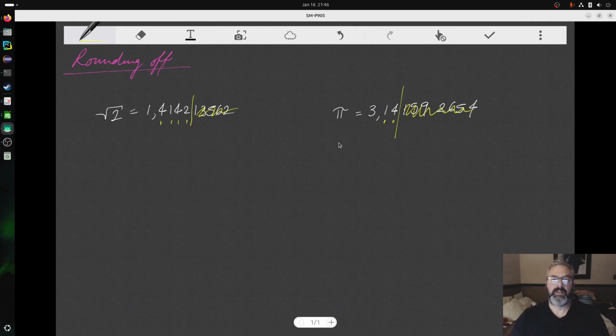It's not that we are throwing it away, but it's too much effort, too cumbersome to keep writing out this whole decimal number all the time we want to use the value of pi. So to make our lives easier to see, to read and to understand, we round these numbers off, and we get an estimation of the original number that is still very, very close to the original value. That is why we round off. It saves us some time and space, and saves our poor eyes from having to read these large decimal numbers all the time.